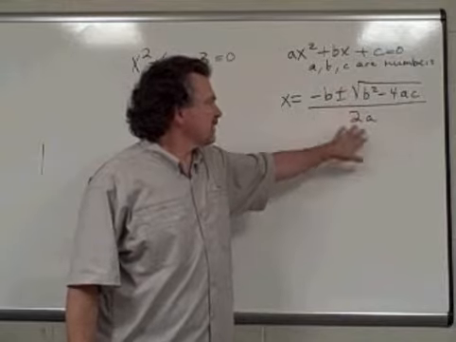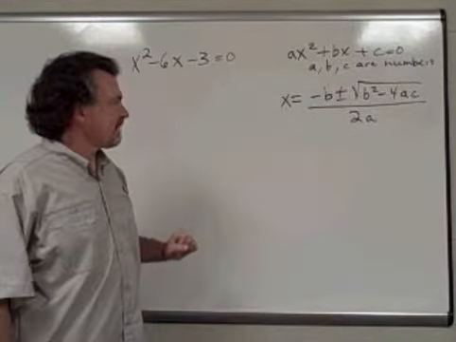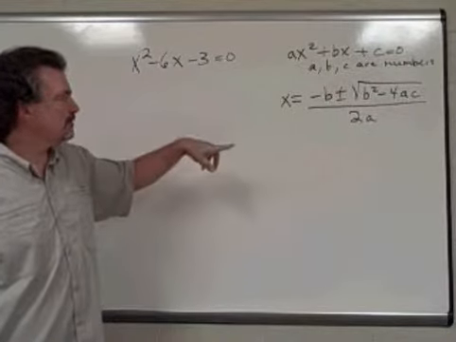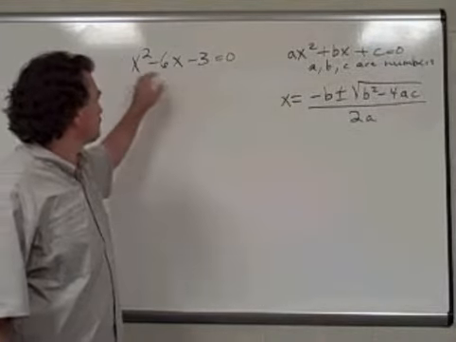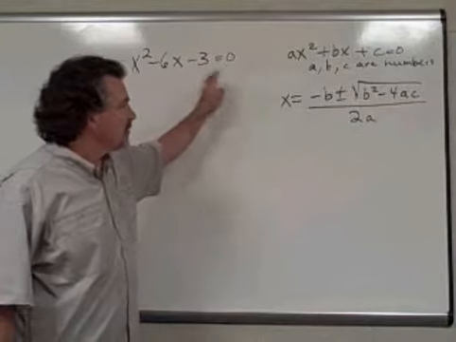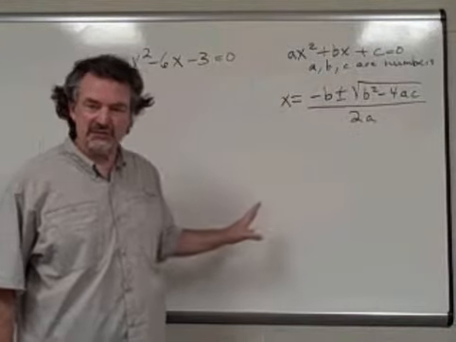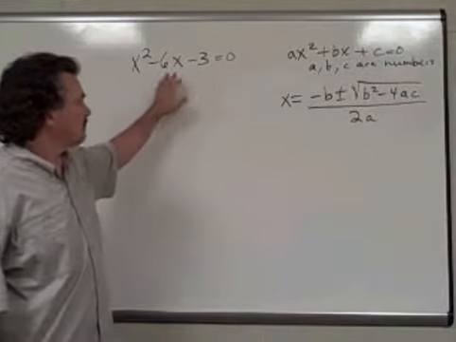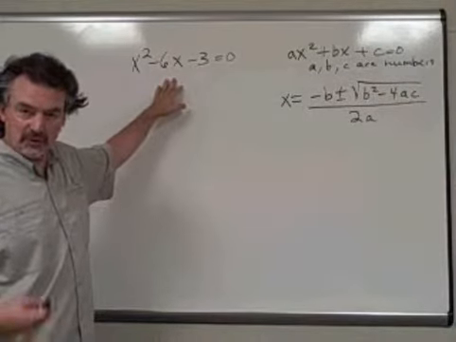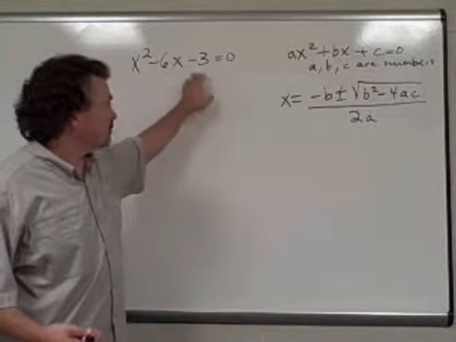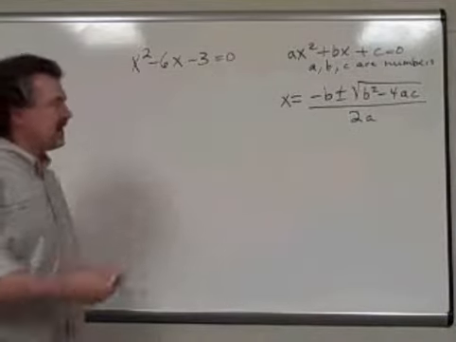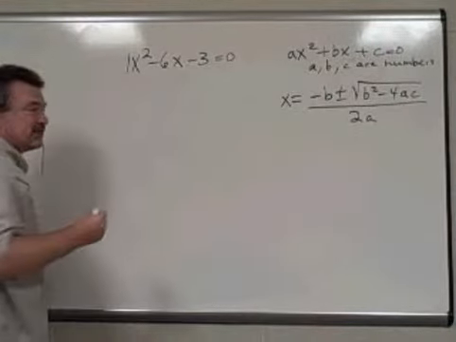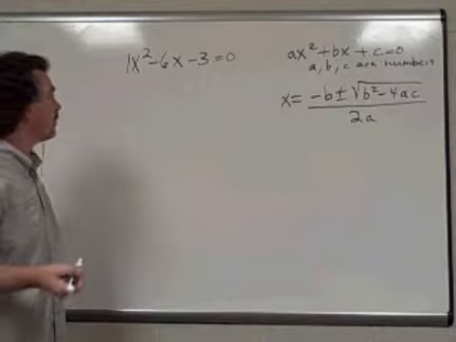So this formula, called the quadratic formula, is used to find solutions for a quadratic equation. All we simply do is identify the values of a, b, and c, plug them into that expression, and simplify that expression. So if I were going to apply the quadratic formula to this quadratic equation in order to solve it, I would first make sure it's in standard form, which it is. Then I would identify my coefficients. Remember, when no coefficient is written, the understood coefficient is 1.